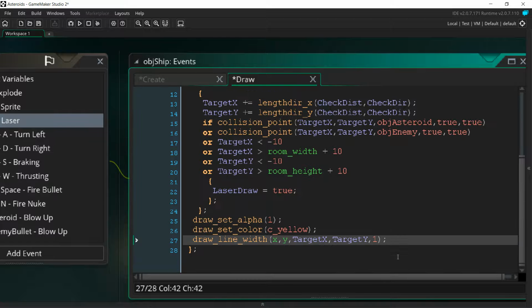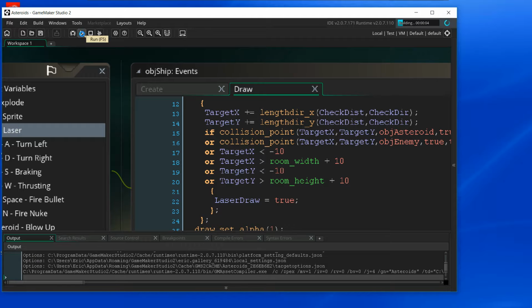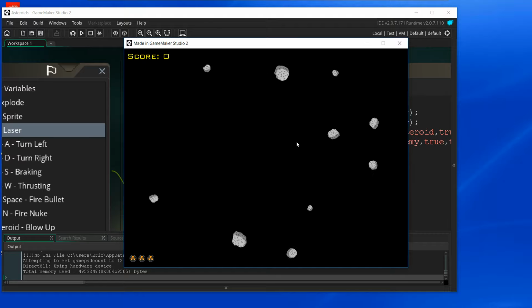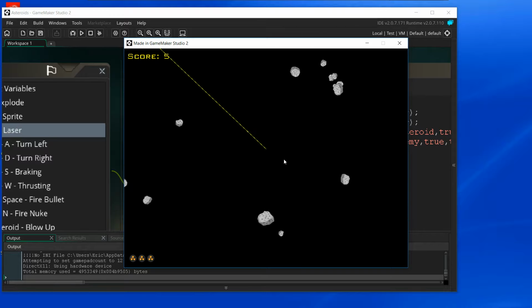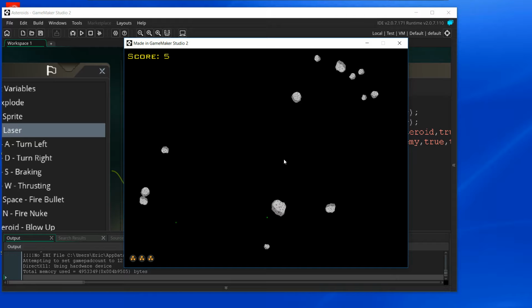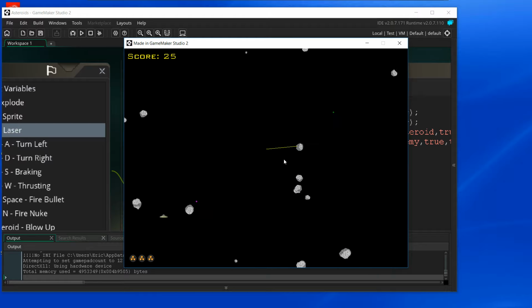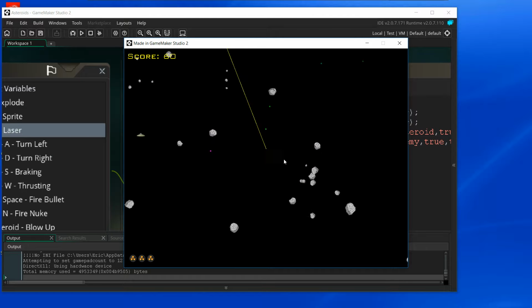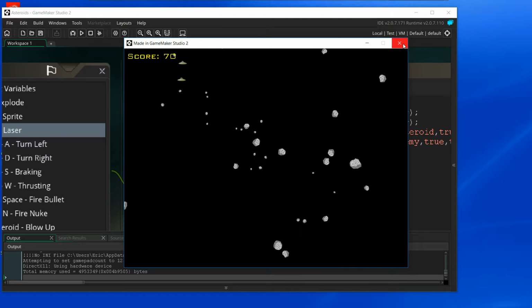Okay, and then let's test the game and see what we get. Play the game. Okay, well, what happened to my ship? You notice if I press the space bar, I do get a laser, and you see it stops. I see a couple problems here. I'm shooting bullets, and I've got a laser, but I don't see myself. So we got to deal with those problems here.